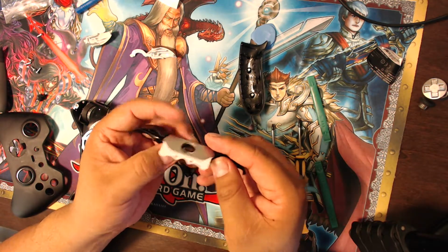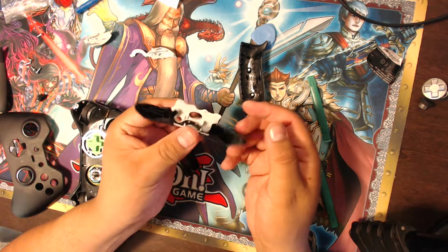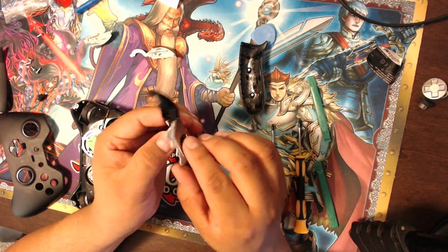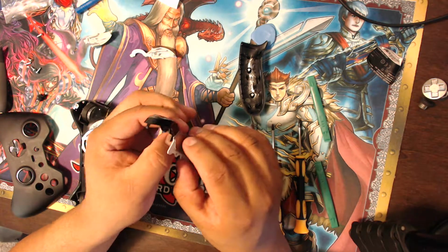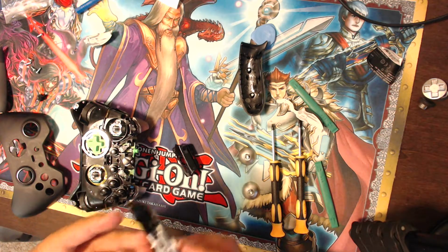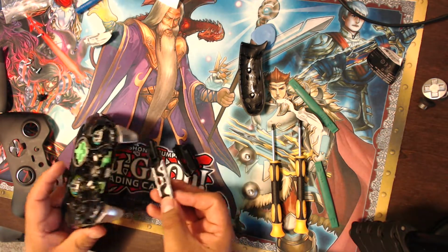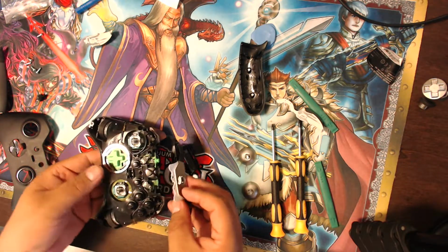So it looks like it got in pretty quick. I pushed it in. Now it's in place, so I have my little black bumper, so I can fix that pretty quickly as opposed to this one. They say what you gotta do is put it back on the same way you take it off. So I pried it off this way, so I guess I gotta put it in and then put it back on the top like that.